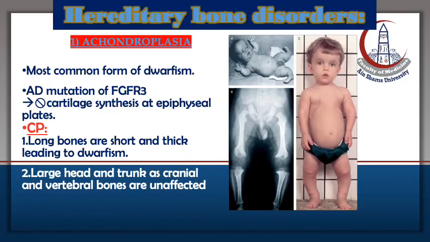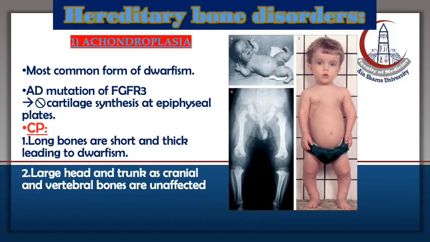The first disease we will talk about is achondroplasia. Achondroplasia is one of the hereditary bone disease. I should note that a word hereditary disease meaning that the disease code is carried on the genes of the patient, but it is not mandatory to be expressed at time of birth. So, achondroplasia, it is the most common form of dwarfism.